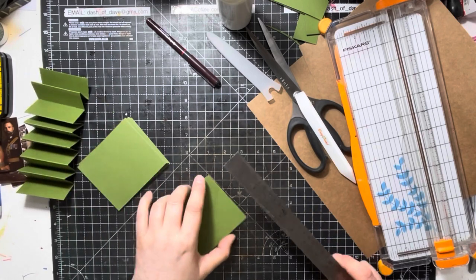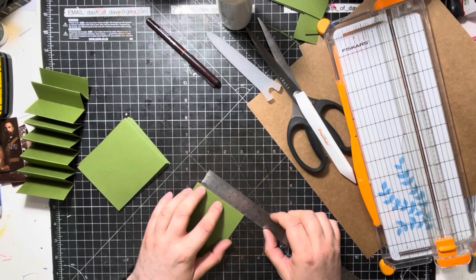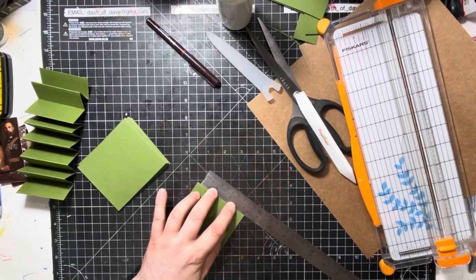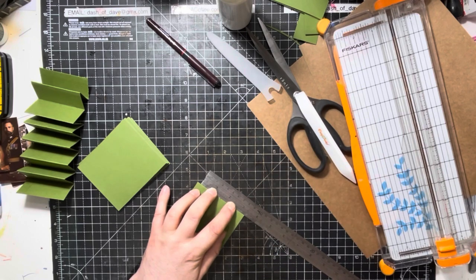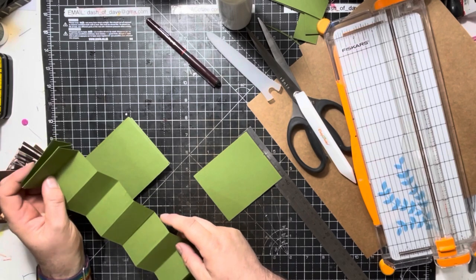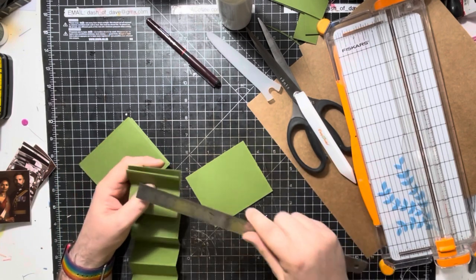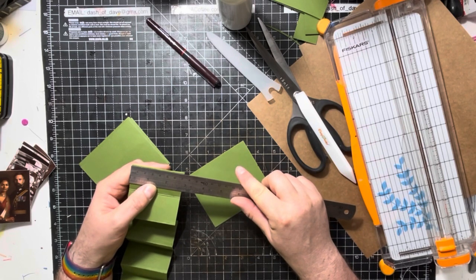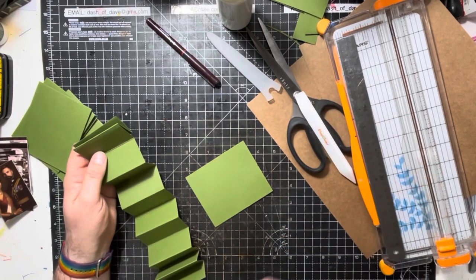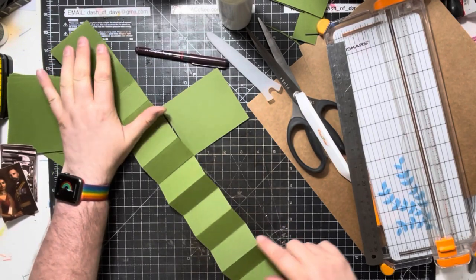So then it needs to be 1.5 out from each side. Oh, actually, there we go. There. It's not a lot of space at the edges. Oh, I might have to cut this down. Am I going to be able to cut that down, Dave? Could I cut it down to 3? I can't remember what it is. What is it? It's 1 3/4. No, it would be 2 3/4. Could I cut it down to 2.5? I don't know. Is it going to look really wonky if I try and cut 1/2 inch off?